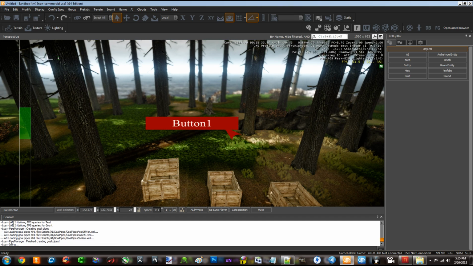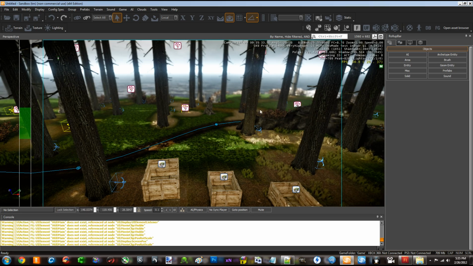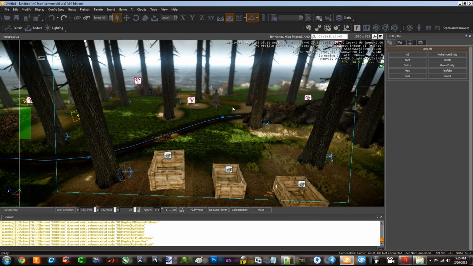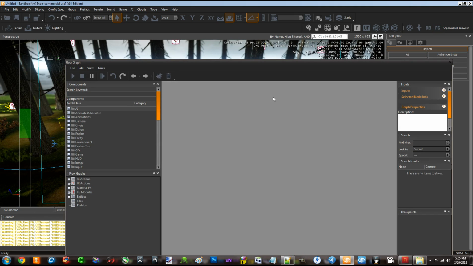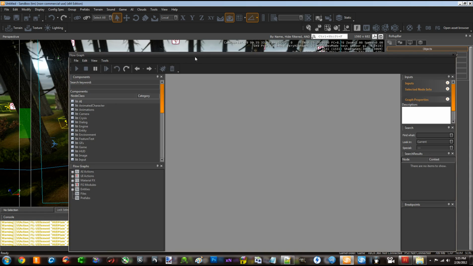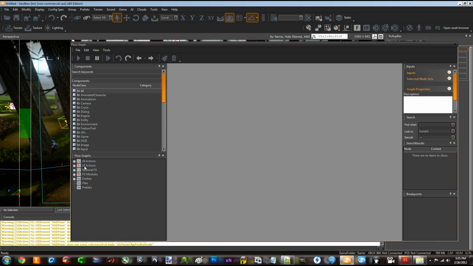Let me try something. I want to see if I can get rid of this showing up when it's not supposed to. Because when you first do it, it doesn't show up. But after you've already done it once, it shows up apparently. I don't know if I can, but let's just see if I can get rid of that because we really don't want that. In the real game mode, like launcher, it won't do that. But just for the editor, just to get it perfect. Let's see. I don't know.